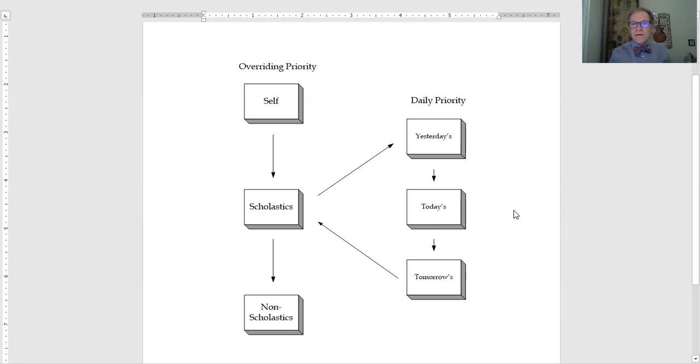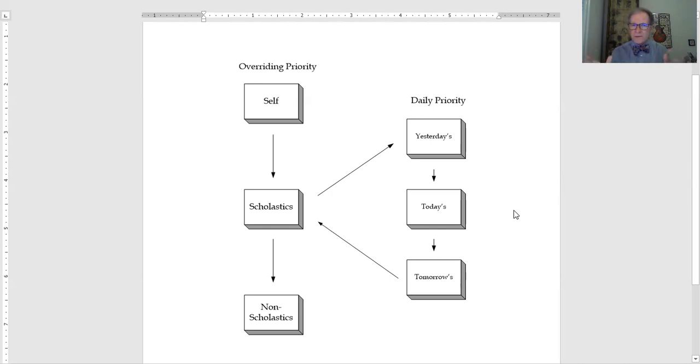So you can see the top of the priority is self, okay? Where you are, who you are, how you feel, what's going on, having trouble with a friend, having trouble with your coach, she didn't call you back and you've been waiting 3 days, or he never called you back. Those kinds of problems have to be worked out. You've got a problem at home, there are some things going on. That's the priority, okay? If you don't have yourself in good shape, if you're not feeling comfortable with personal things, family things, relationships, you're never going to do as well on your schoolwork.